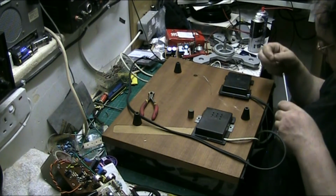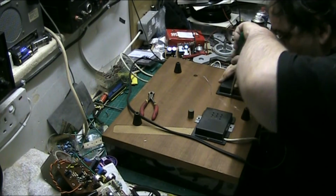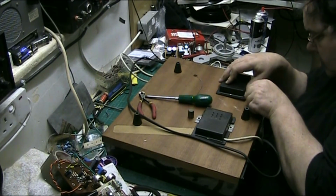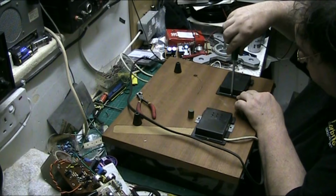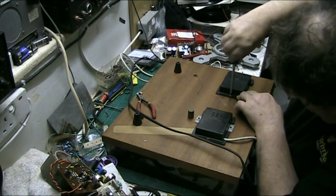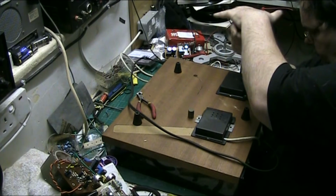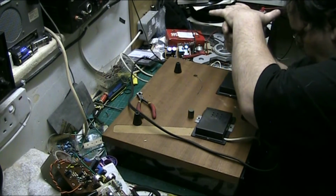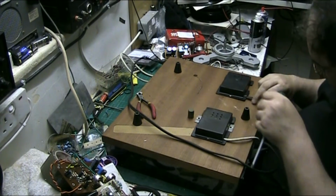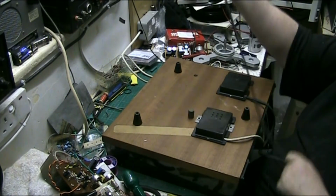Right, put another screw in. I thought I was going to need to use another screw, but I don't need to. There we go, put that there. And tighten that down. And then we'll get an amplifier up and test it. Check for short circuits.